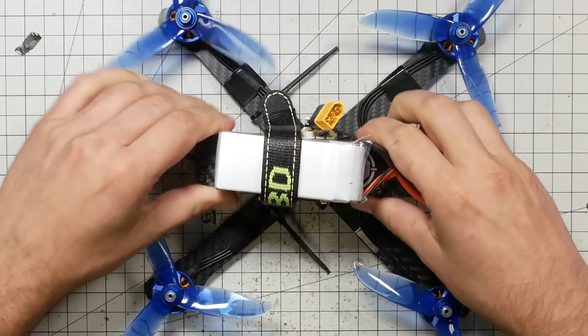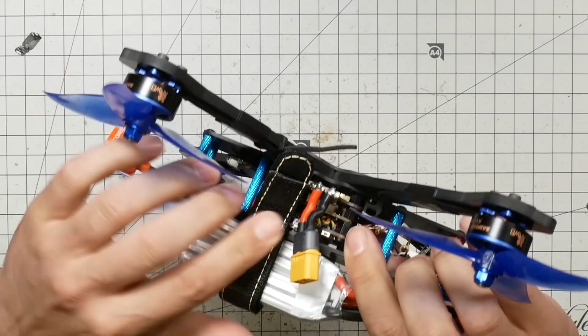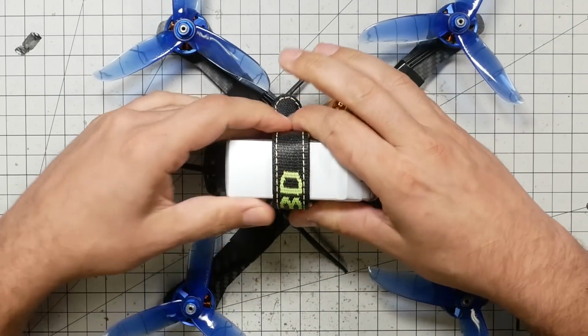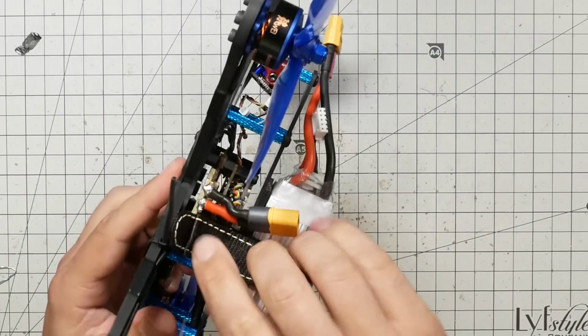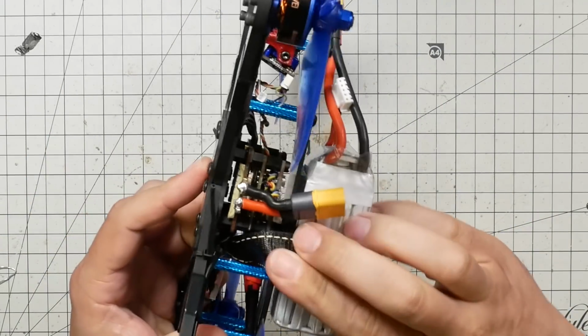Now this battery strap that I've got is a little bit too long, and it might get caught up in my props. That's okay, it's just going to tear it up a little bit. If you have a better, shorter length of battery strap, that would probably be better. So I can just tuck that in there. That'll do for now.